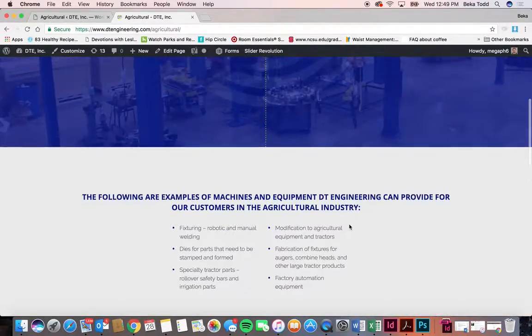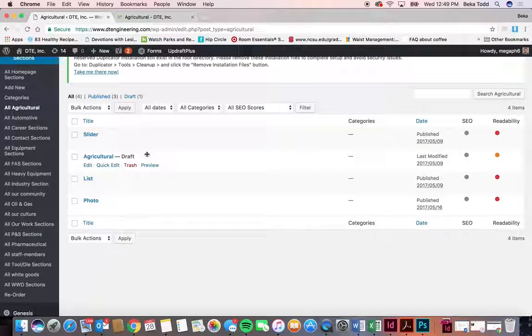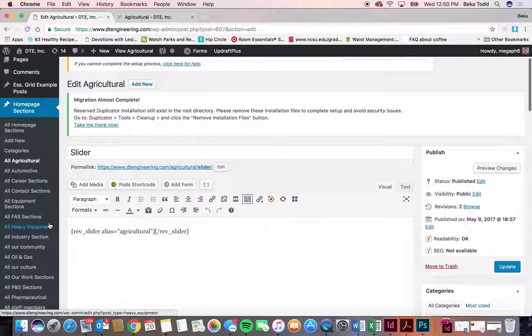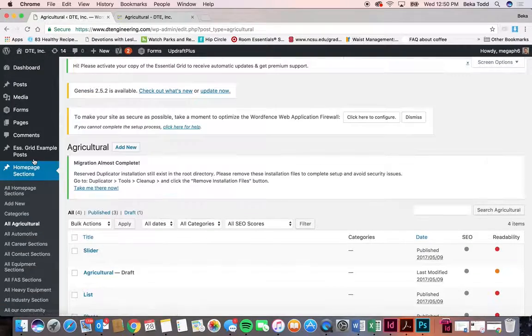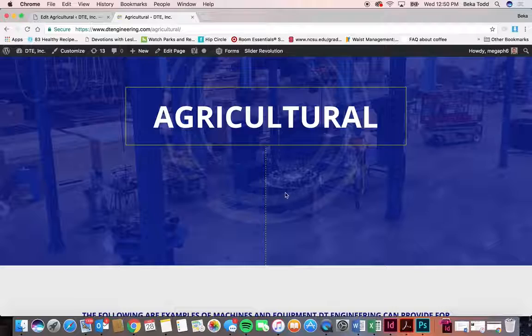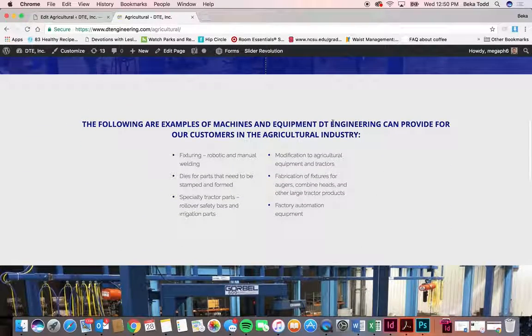That makes total sense. For the slider, there's just short code in here because we'll talk about Revolution slider in a minute. So just short code. To go back, I need to click all agricultural again and then click on this list. Okay, so on this list, this is the text that is right here.